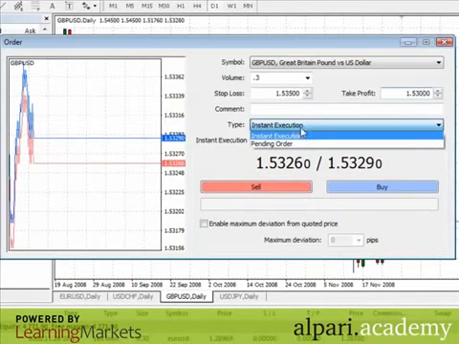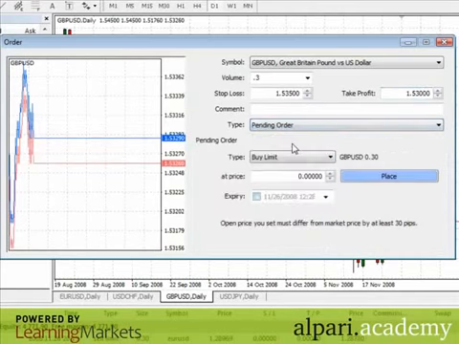However, I can adjust this. So I can turn this into a pending order where it will ask me, well, what do you want to do? Do you want a sell limit? So for example, I'm going to sell the pound dollar in our case study here. Where do I want to sell this position? So if I click my down arrow, I've got my entry price is now graphed there.